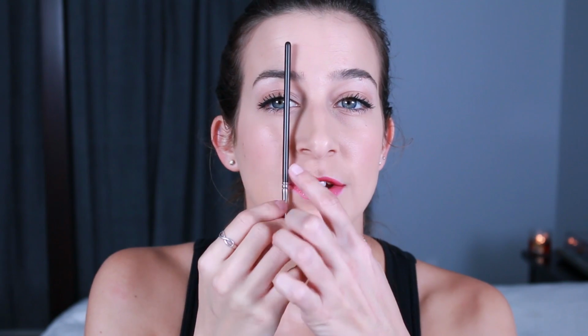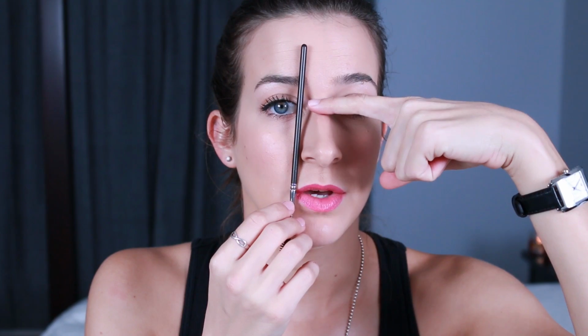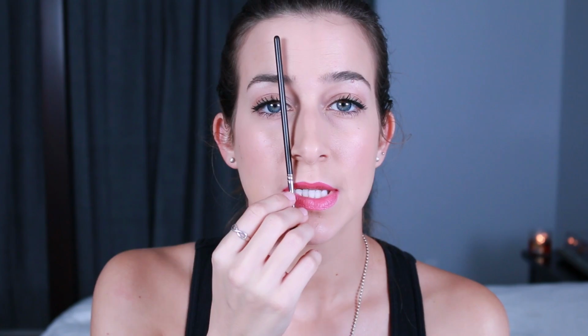So take your tool, whatever you have is fine, just as long as it's straight. Place the edge of it right against your nose. Pretend that this is the second dot that you're trying to make your line go through, the inner corner of your eye, and wherever that line ends up on your brow, that is where your eyebrow should start. Keeping the tool at the edge of your nose, twist it until it's over your iris, and if you look up, that is basically where your arch should be. And then lastly, the outside part of your brow: same deal, keep your tool right against your nose, and this time line it up with the outer corner of your eye, and that's where your eyebrow should stop. And that's really how I basically measure out my brows.